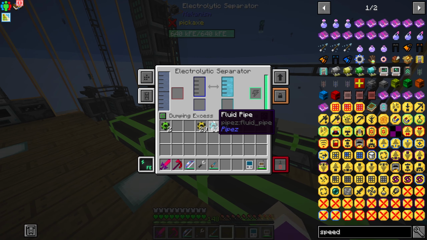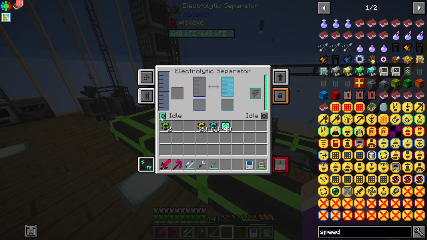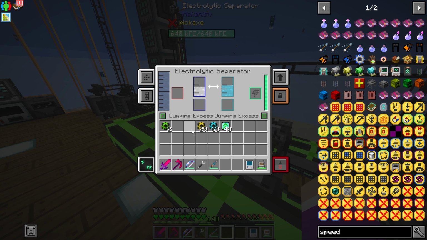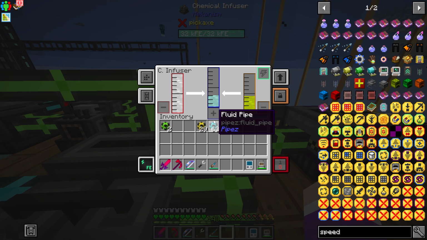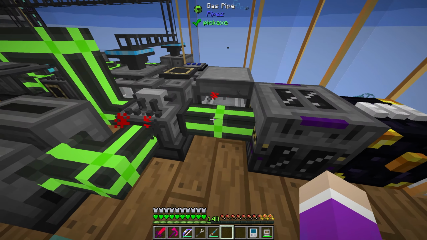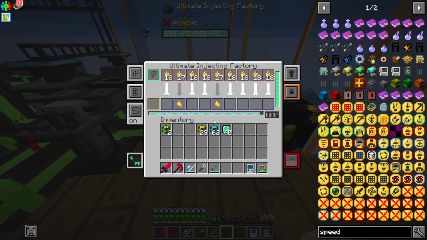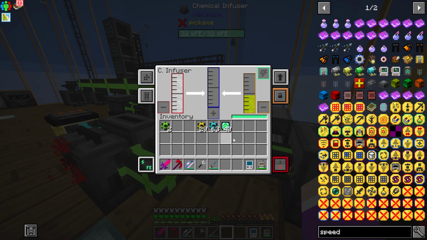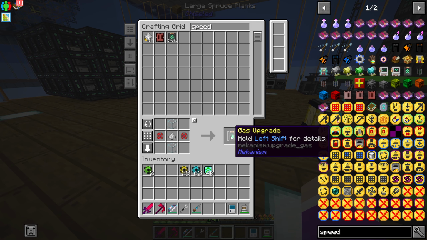We're not producing enough. Okay. Oh, is it because this thing's full? Okay, so I need to dump excess on both. Yeah, there we go. Now we're producing all the chlorine. Actually, it's not exporting out. Oh, I need to set this guy up to extract. There we go. Still not making enough, but once I add the gas upgrades, it should be fine.